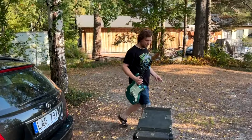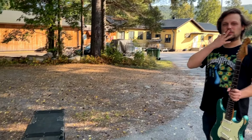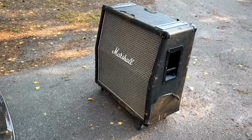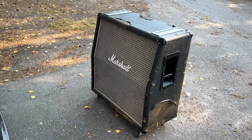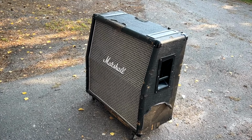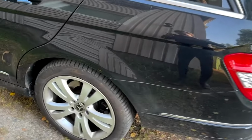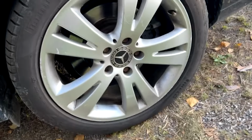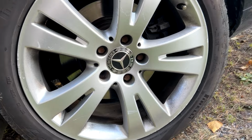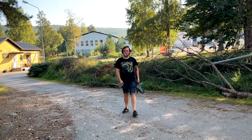Here's my dude Bisse, Sebastian. He's a member of the union BBRA, Bring Back Real Amps. He collected this 4x12 cab. He's working up in the north of Sweden, and I saw this one for sale, and he picked it up and has had it in his car for a couple of weeks. Some burglars tried to steal his tires. You see one of the bolts missing, but the cab is still here, so we're going to try it out. Good times.